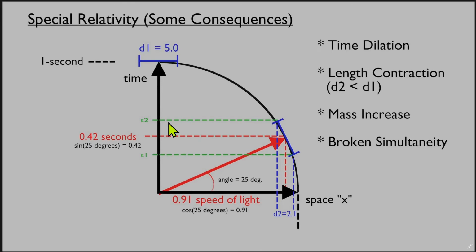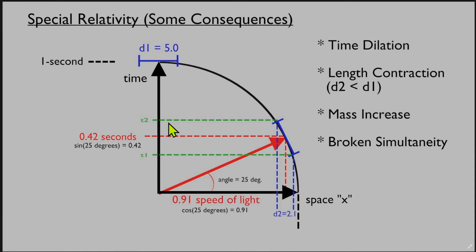The last thing we need to talk about here is mass. What about mass? When my spaceship is moving, we have to apply some E equals mc squared here, which means that energy is equivalent to mass. The faster my ship goes, the more kinetic energy it gains, and the more kinetic energy it gains, the more massive it becomes. In our current example, at 91% of light speed, you measure the mass of my ship as about 2.38 times as massive as when at rest. That's simply 1 divided by 0.42, which gives you 2.38.